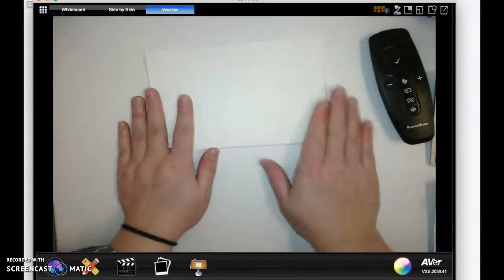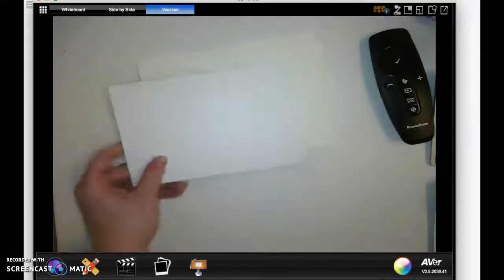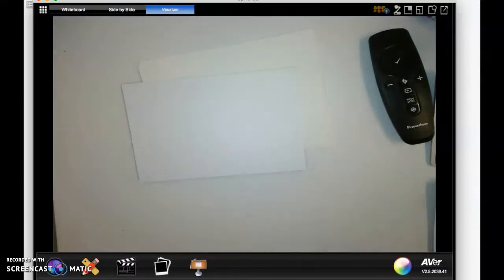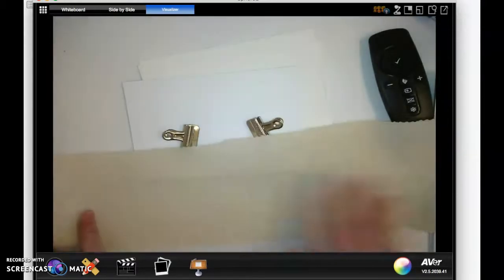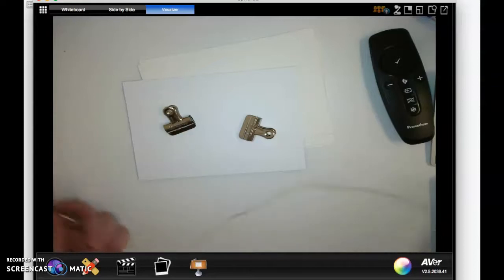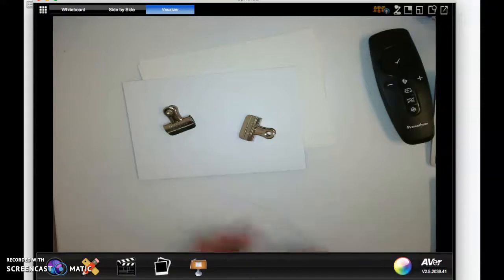You're going to get a stack of paper, and a piece of mat board. These are 5 inches by 7 inches. You're going to get a couple of clips that look like this, and a long piece of canvas like this. And then I'm going to give you a few other materials, probably some hemp and some beads for you to play around with as well.